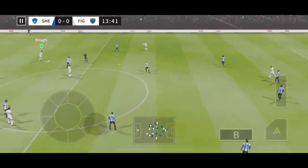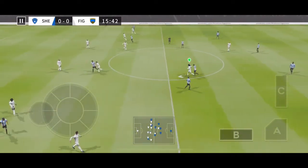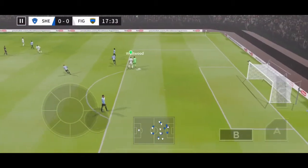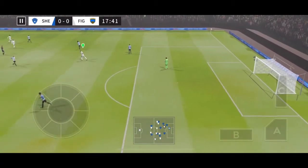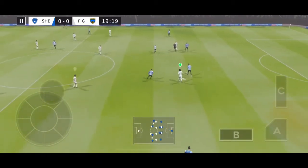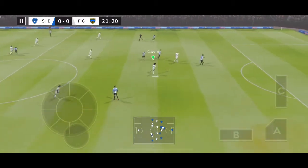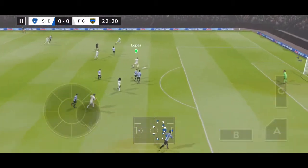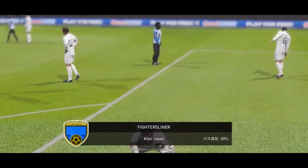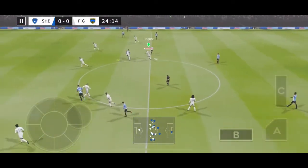Back to the keeper. Oh, that's great determination. There's a nice one who collects. Good distribution from the keeper there. That's a dangerous area to lose the ball. He must score. And that's out for a goal kick. That first shot missed the goal. They'll have to sharpen up. Cleared forward by the goalkeeper.